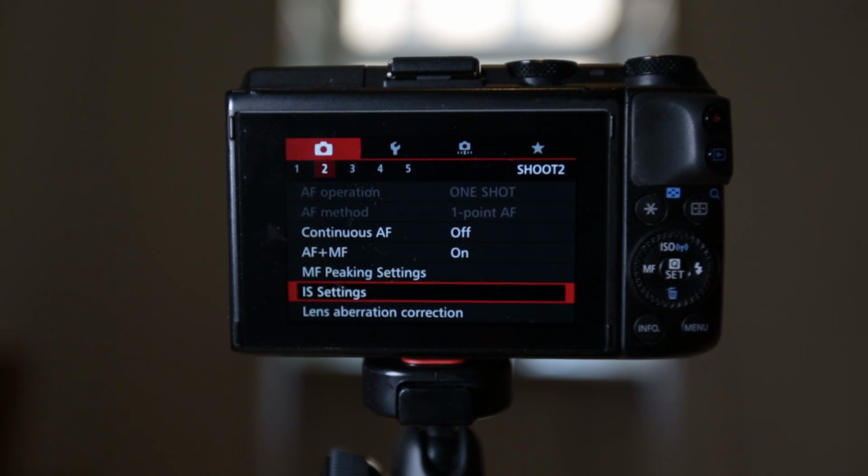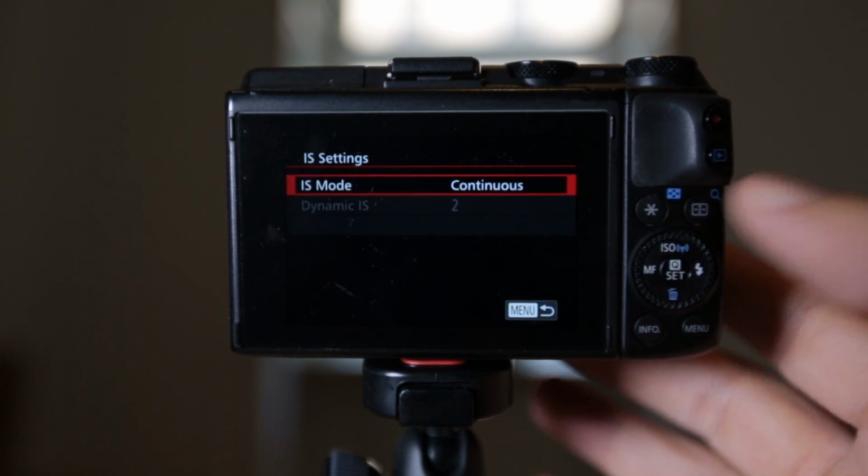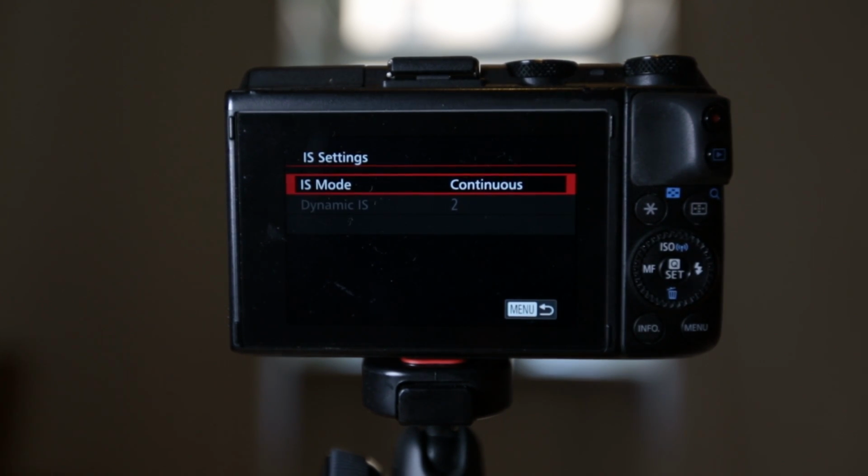Okay, so next up, image stabilization settings. Now this menu option may or may not show up depending on the type of lens you have attached. I currently have the kit lens, an 18-55 IS lens. So this setting shows up and I can turn the image stabilization off or on. Depending on the lens you have attached, you might be able to vary which settings, like this dynamic image stabilization, which I guess is not supported for this one, or it's hard-coded for this one. There might be other lenses where that option shows up as well. But for this lens, it doesn't, but this does allow me to turn the image stabilization on and off.